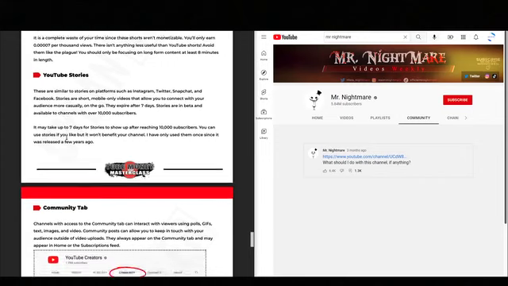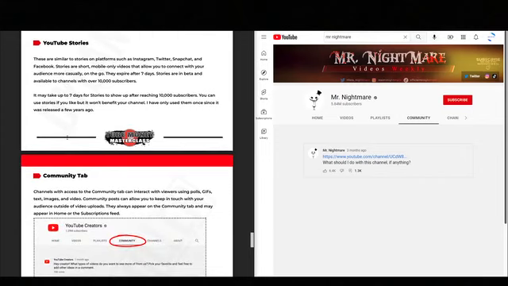So YouTube Stories. Again, this is YouTube trying to keep up with all the other social media platforms, like how Instagram has Instagram Stories, Facebook Stories. Basically just a way that you can interact with your community, but instead of expiring in 24 hours like on Instagram, on YouTube they don't expire until 7 days. I think they're only available to channels with over 10,000 subscribers, but here's the thing. I never used stories. I've only used them once when they first came out, because I just wanted to see what it was about. But it's not really going to benefit your channel, so don't worry about them.